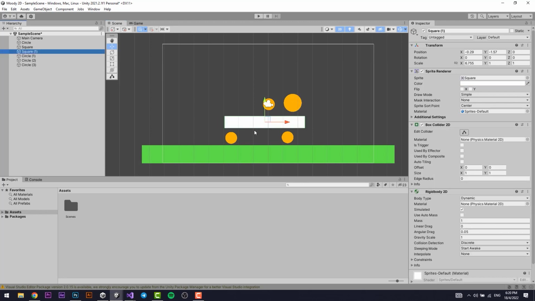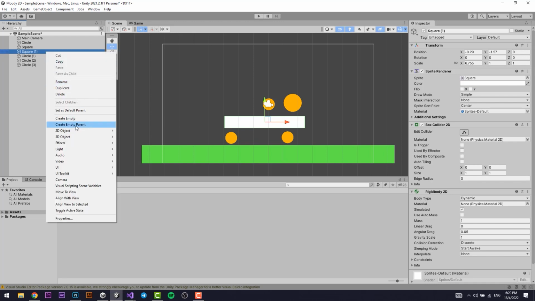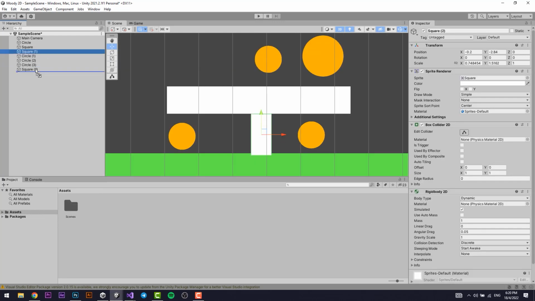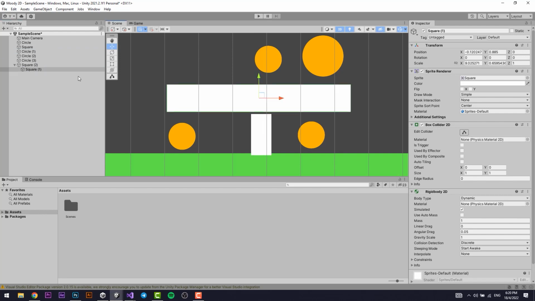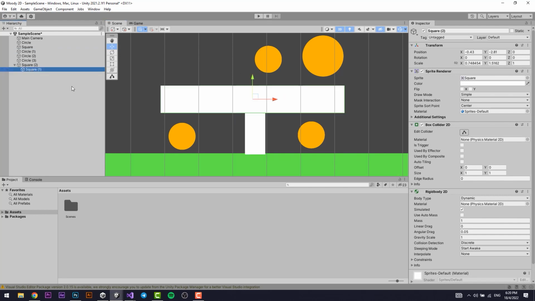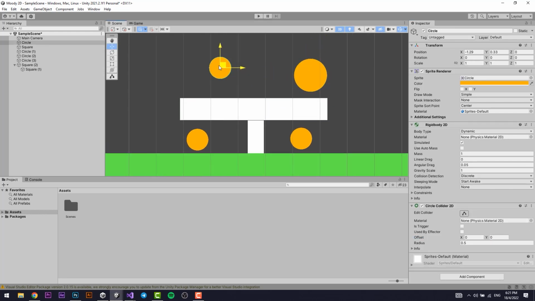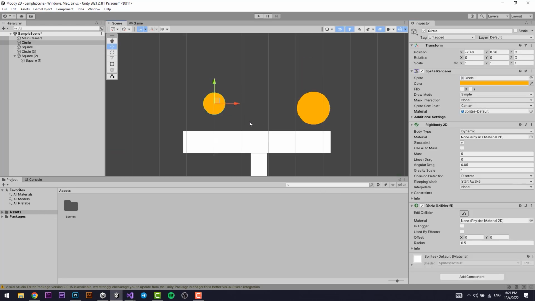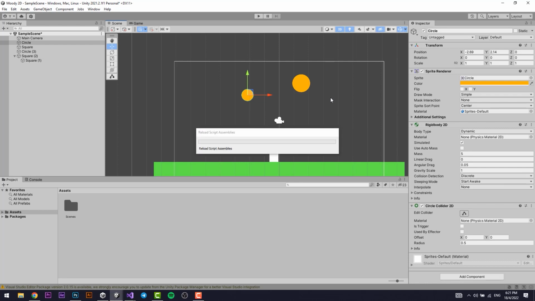It's pretty accurate too. This square object fell down, so I want to add another square to it. I want to set this square as the parent of this wider square. This square doesn't move without this other small square's position. I'm going to set the gravity scale of this to be 10, so it doesn't move. Sorry, not the gravity scale, the mass of this to be 5, and the mass of this to be 10. I'm going to delete all of these other squares. So basically a simple scale simulation.